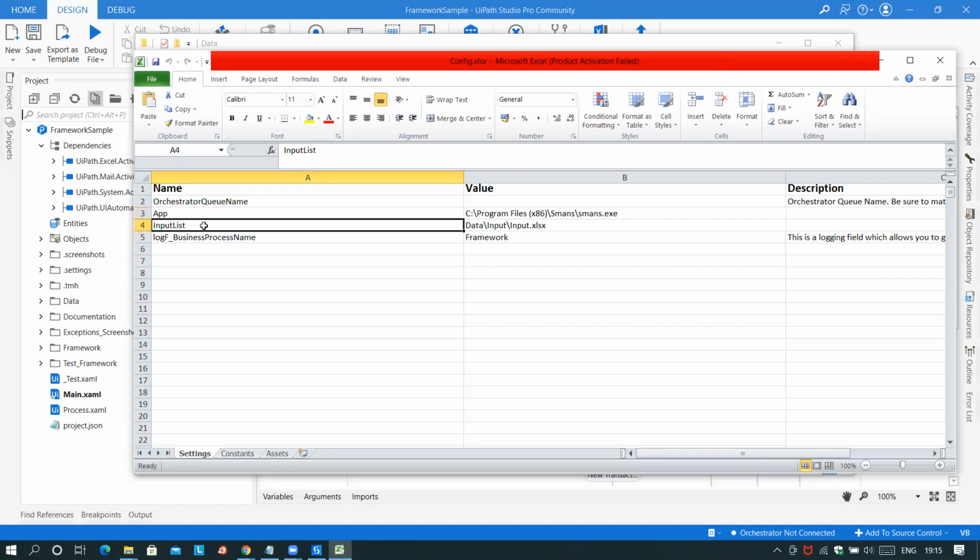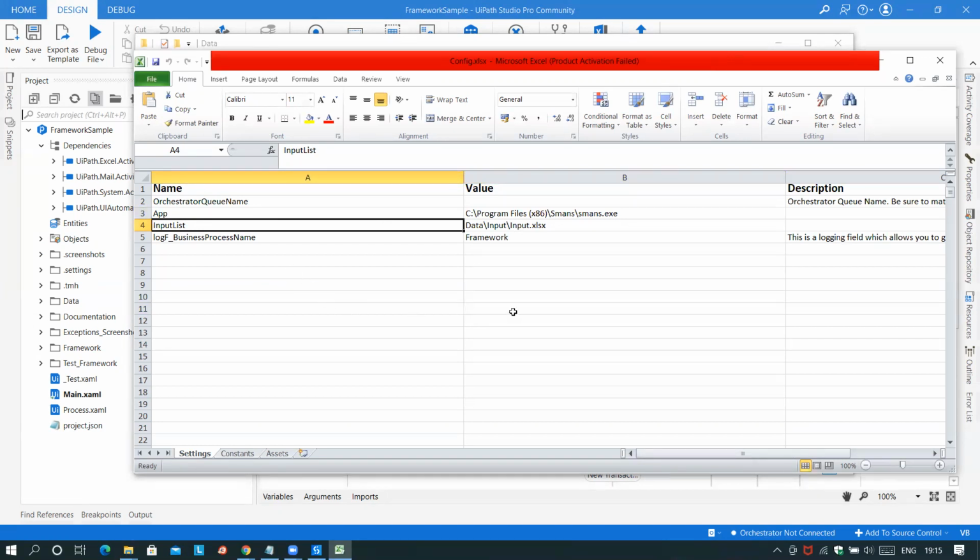Another one is input file path, input list. This input file is in the same project folder, data slash input slash input dot xlsx. So this is the config data: application path and then input list. Both are config data.